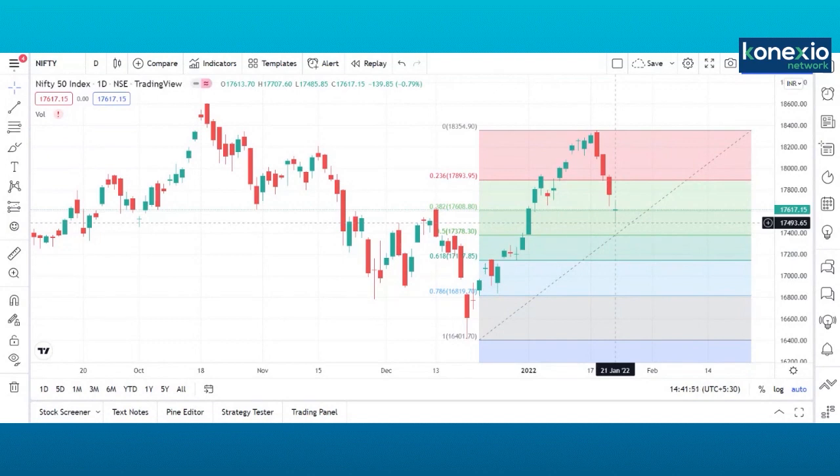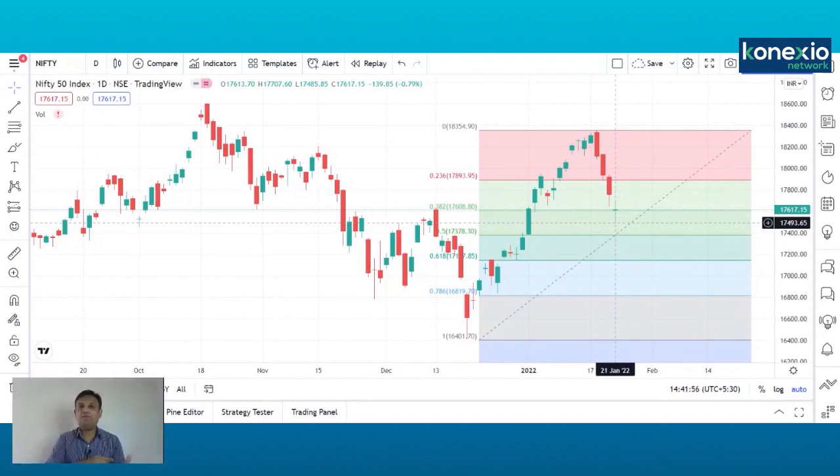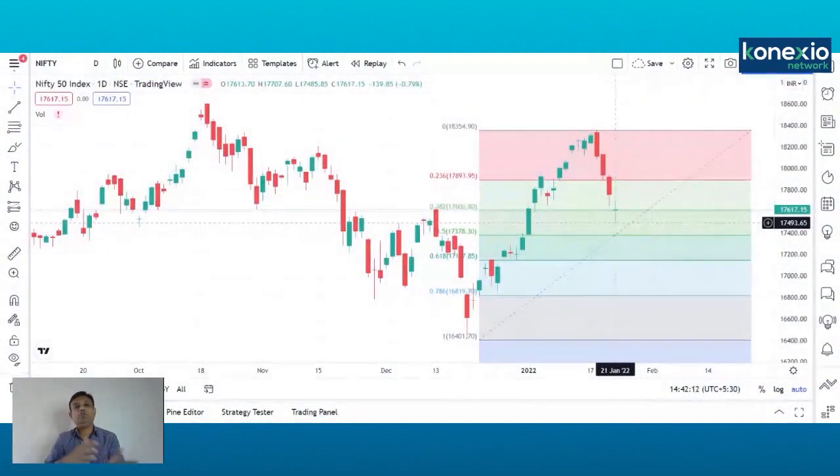So there is a probability that Nifty might bottom out from these levels, but one cannot forget that next week is a monthly expiry. So we might see a zigzag movement or high volatility from Monday to Thursday because of the monthly expiry, and most of the time would be spent rolling over positions from the current month expiry, I mean from the January expiry to February. One should also note that on 1st February we have the Union Budget, so it is going to be a highly volatile trading session, at least for the next week. So try to trade with strict stop losses.